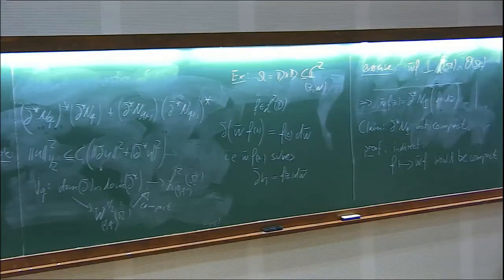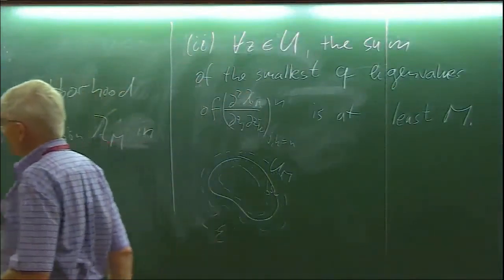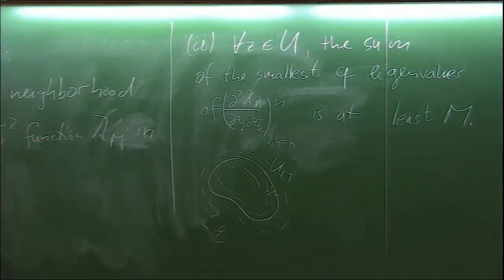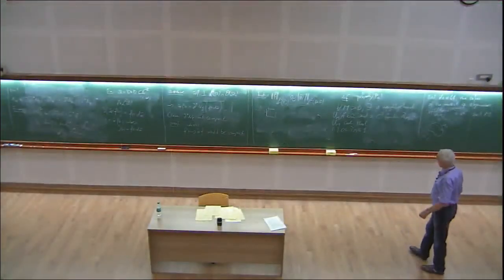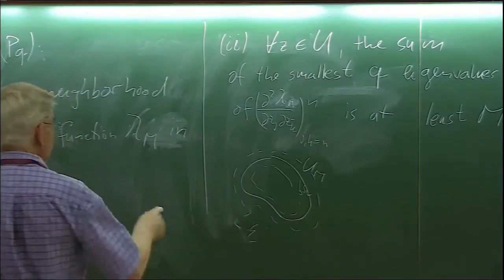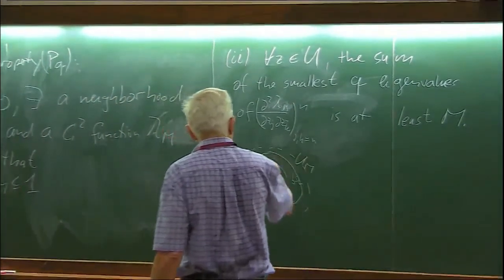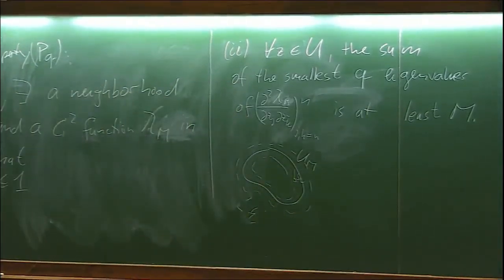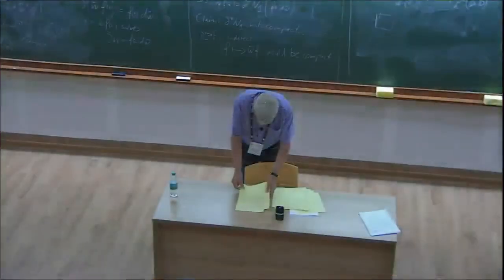Now, Kathleen introduced this condition for q equals 1, and it was in a context where for him it was actually natural to do that. It was finite type domains, and he used the stratification of the V-close pseudoconvex boundary points to construct these functions. The correct formulation for q bigger than 1 is this one. Now, I said when q is 1, these functions are just plurisubharmonic. What are they when q is bigger than 1?